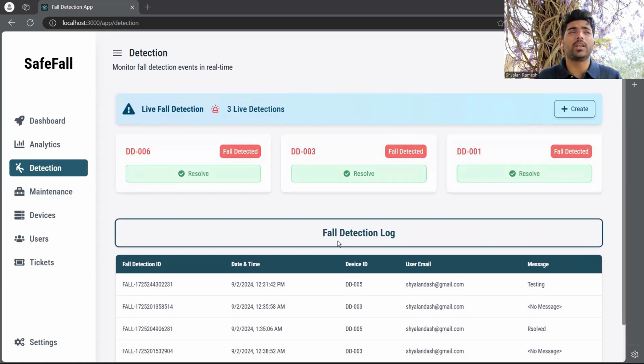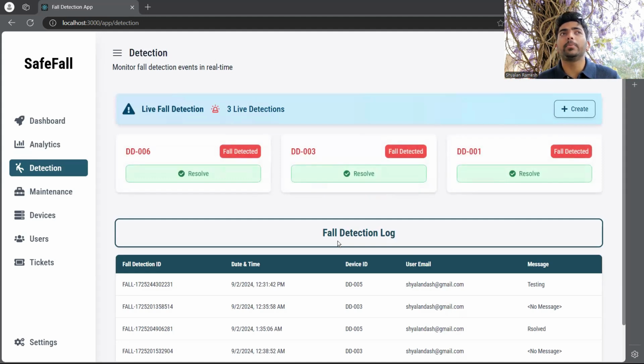We've also put in another aspect where, for example, devices might accidentally give us an error, like an accidental fall detection that's actually incorrect. So as soon as the device detects a fall, it sends an email and an SMS message to the customer. When they sign up, they have to enter their email and phone number, and it sends those details to the associated number and email. Then on the customer side, if they ignore it and don't say anything, that means it's an actual fall. Or if they reply saying, hey, this actually happened, then it's an actual fall as well.